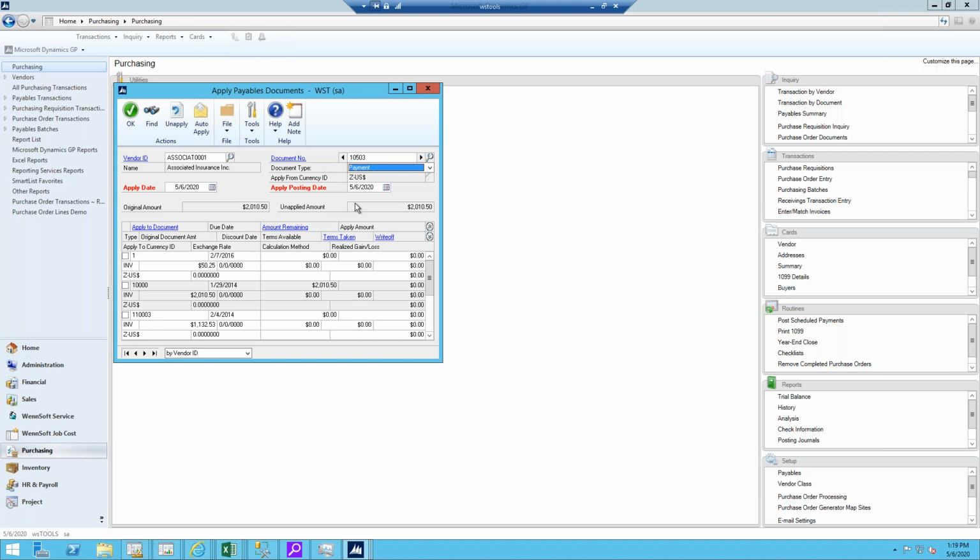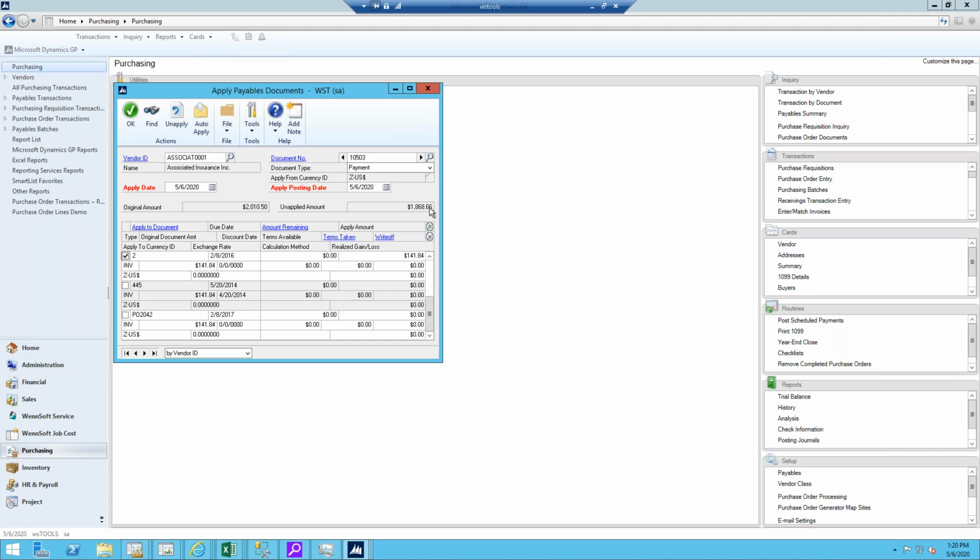Is this not your favorite thing ever? I'm not kidding you. If you've ever had to mess with trying to get something reapplied in payables, it is a nightmare. Here, now I can go ahead. Now this invoice right here, remember this invoice? This is the one that the original was applied to. Well, I'm going to actually do a credit doc or a void on that one because we returned, right? And then I could pick any of my documents and apply that guy too, because now that credit is really what that vendor and I have on the books. Until I get that new invoice, then I can start applying again as well.